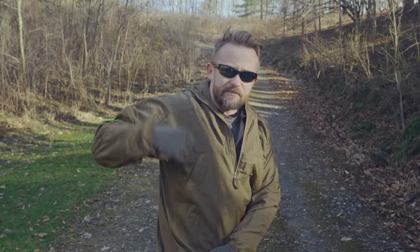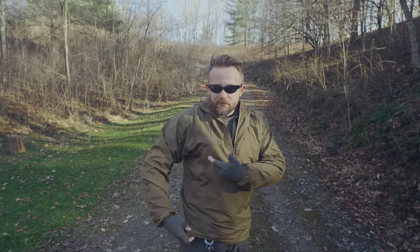There are things that can be done to an anorak to make them easier to put on and take off, such as a side zipper. Helikon-Tex knows of this. In fact, they have anoraks that feature the side zip. Why they didn't add one here, I do not know. All it does is just make it harder to put this on and to take it off.